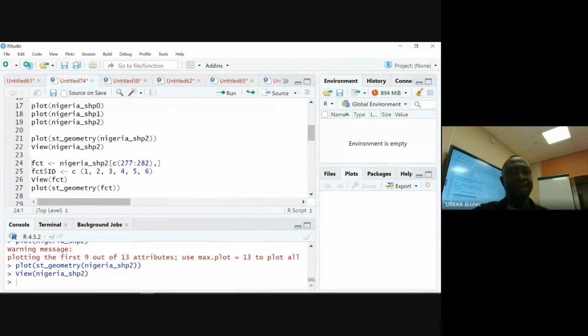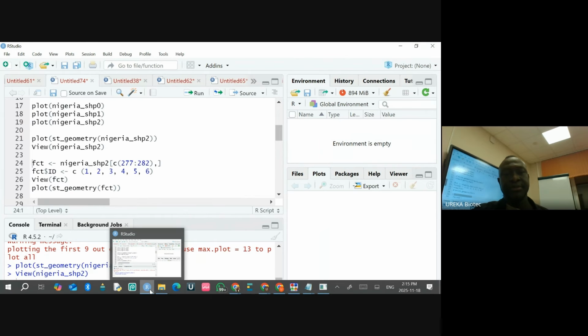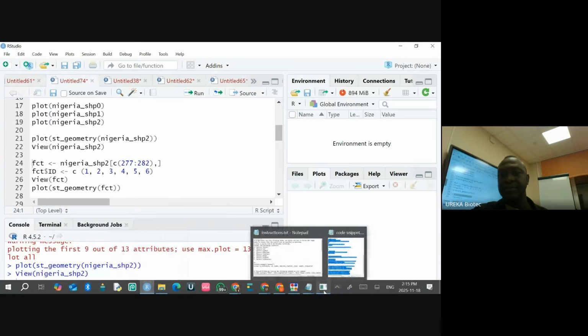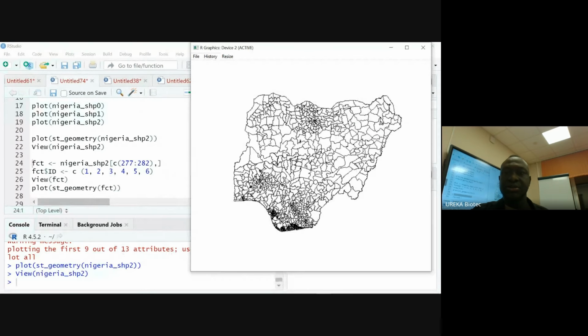And until you plot, you may not be able to see what you have pop up. All right. Okay, this is the plots. I mean, one of the plots that we had for the whole of Nigeria, the ST geometry.